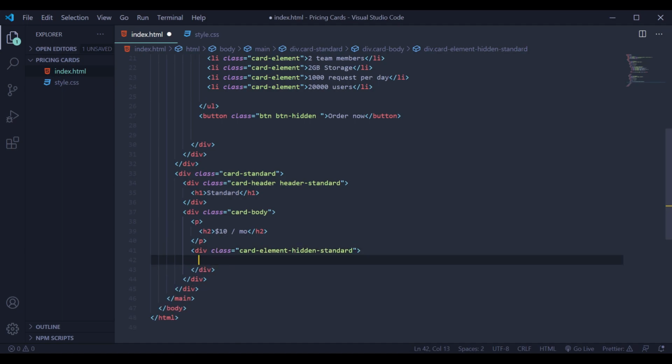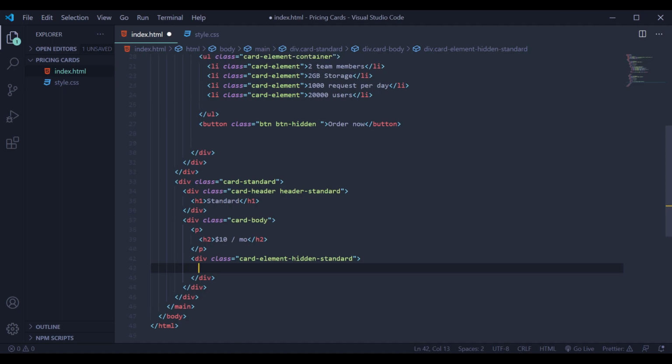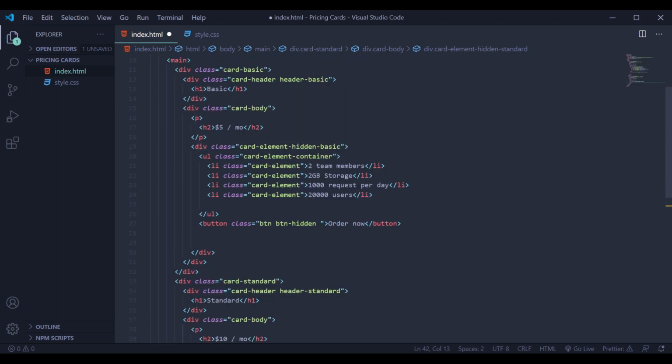So inside this div, we want to create some UL and LIs. So I'll just copy this text that I have here. So just copy this.